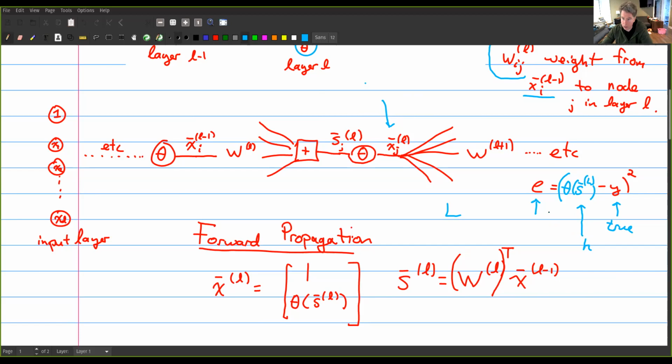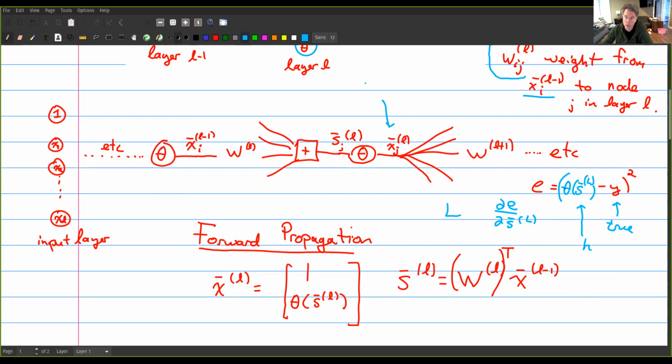So a big player in this explanation later on is going to be the partial derivative of E with respect to SL. And I just want you to be ready when, oh, sorry, this should be capital L here. So computing what that is is just a calculus 1 problem.